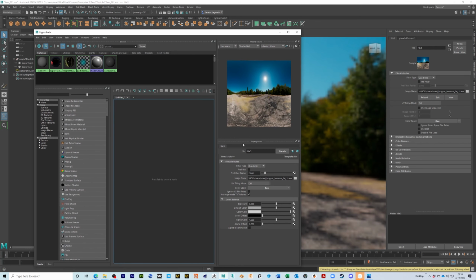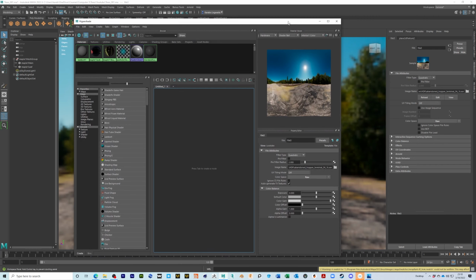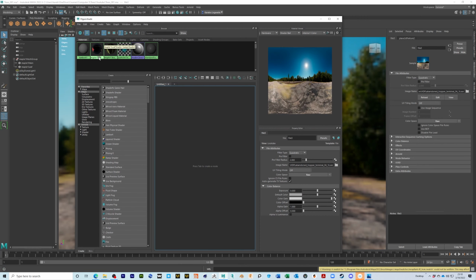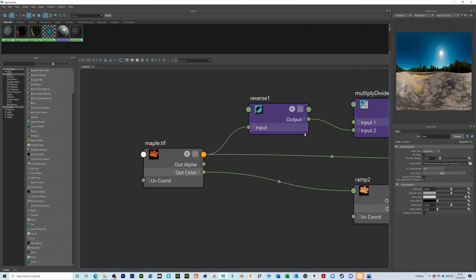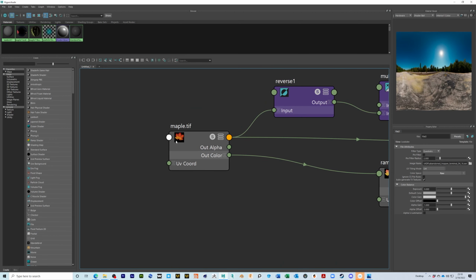There we go. In the Hypershade, because we converted those trees, it gave us a texture for the leaves and a texture for the actual bark. The first way we're going to do this is to use the textures that came with the tree, and then we're going to upgrade those textures and get better textures on the tree to see the difference between the two. So let's start with the leaf. Maple 1 leaf: right click, hold the right click, go to Graph Network, and this is the shader that we get. There's a maple leaf texture.